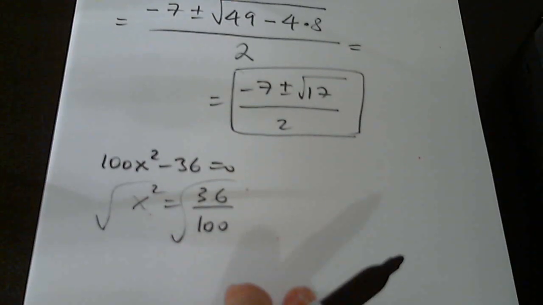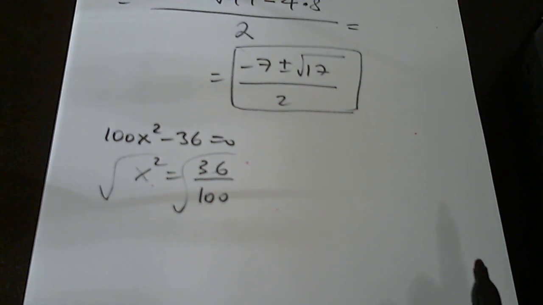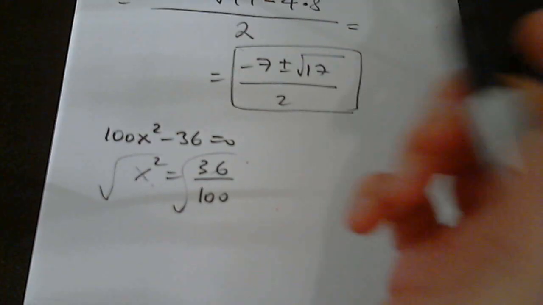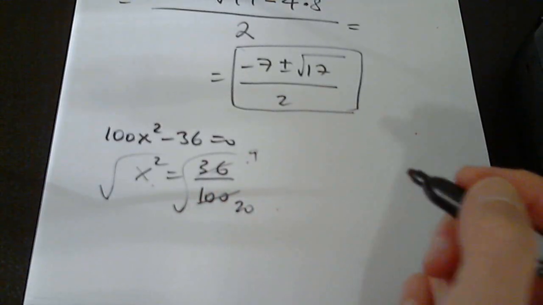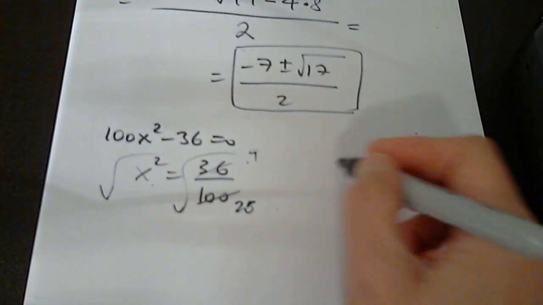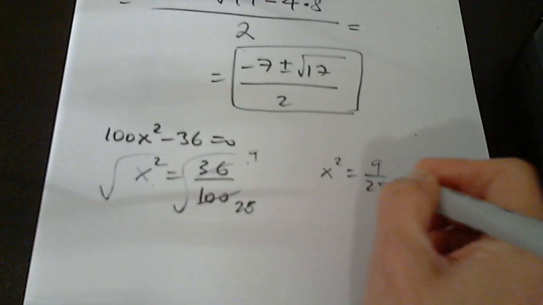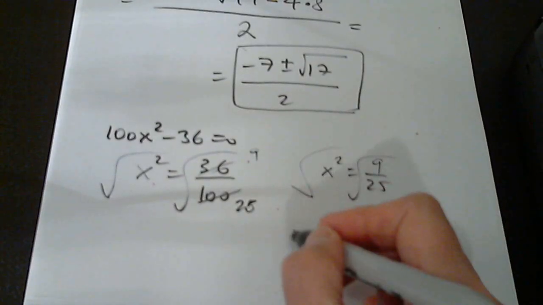Quadratic formula, it's possible, of course. You can always use the quadratic formula. Always, always, always. But the suggestion is to use the most appropriate one. The quadratic formula is okay, but it will take you longer for nothing. So you can always simplify by 4. Then you have x squared equals 9 over 25. And when I take the square root, what do I get?